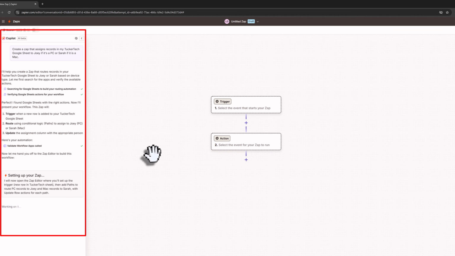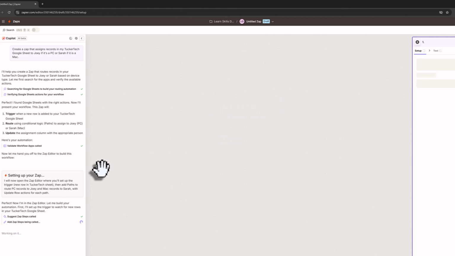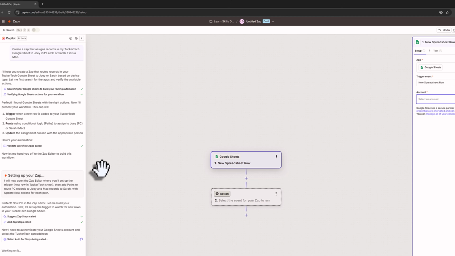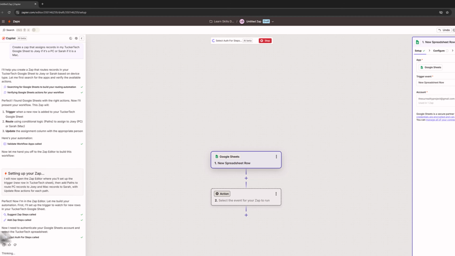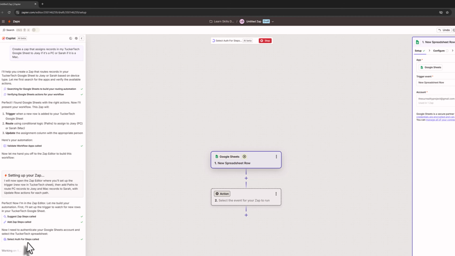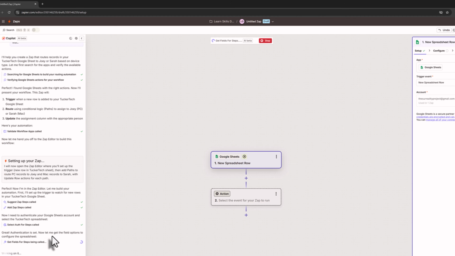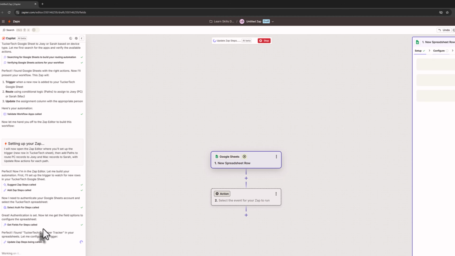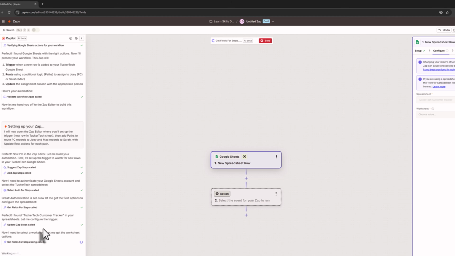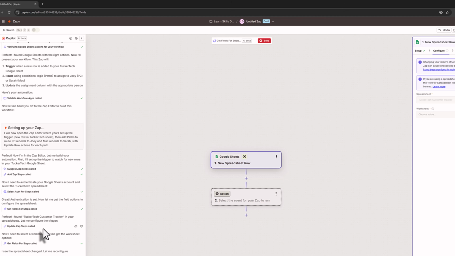So here on the right-hand side, you're going to see now everything is being set up, and you can actually just watch this work. And as this is cooking and working, I'm going to point out some features that it contains. It's going to do the authentication against the Google Sheets account. Just so you know, once in a while, it will ask you to do things on the left-hand side. So always keep an eye on the AI as it's working, because it may need more input from you as it's doing the work required. I also had it last time I tested this, where it asked me to revalidate the Google Sheets and my Google account. That's no big deal. You just hit the button and it does everything for you.